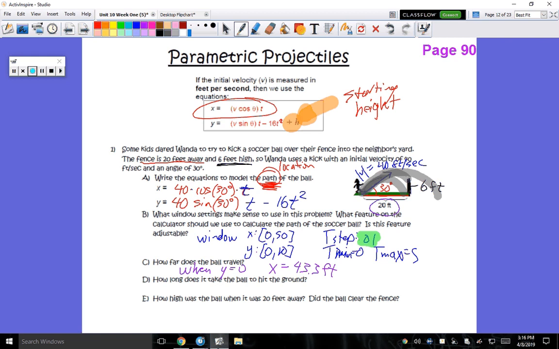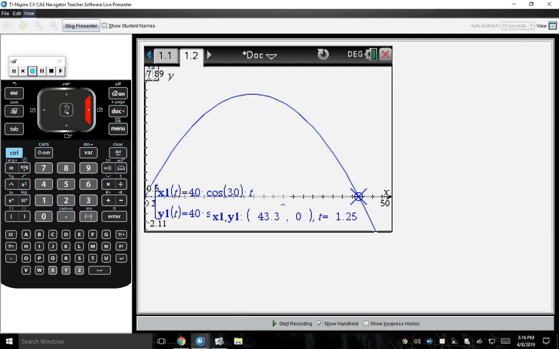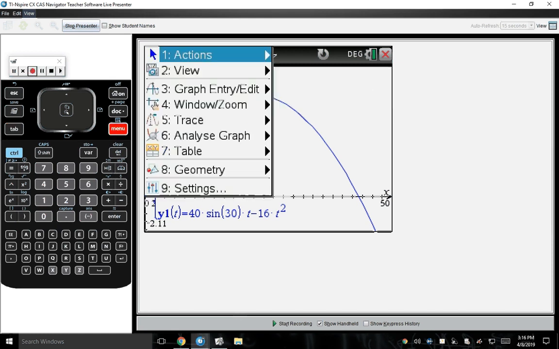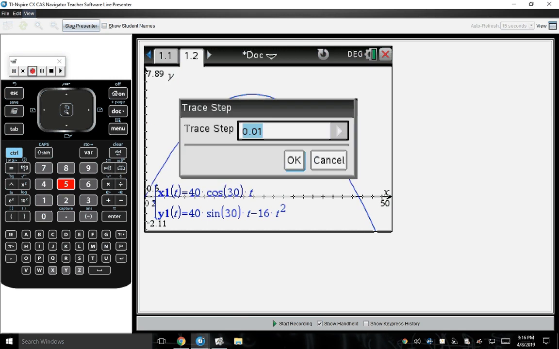Oh, I never got to 0. The t-step might have not been on 0.01. So make sure that the t-step is on 0.01. And the t-step being on 0.01, guys, is in 2 locations. Right here on my input, I can change this to 0.01. Or more importantly, when we press menu 5.3, changing that to 0.01. You with me? The smaller you do it, the more precise your numbers can get.